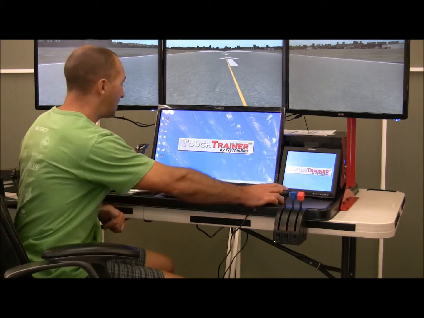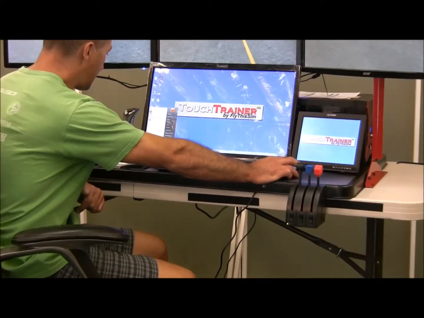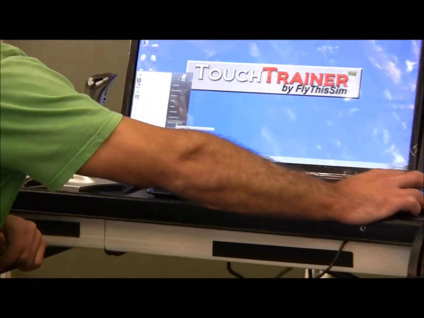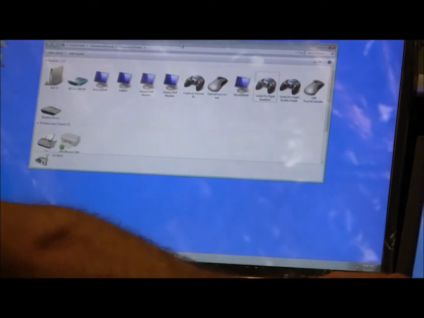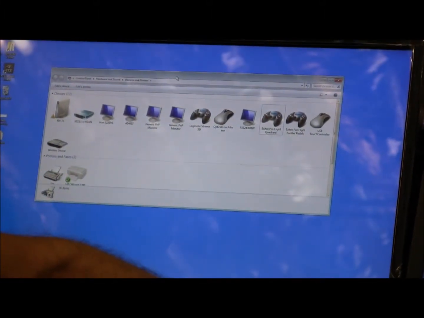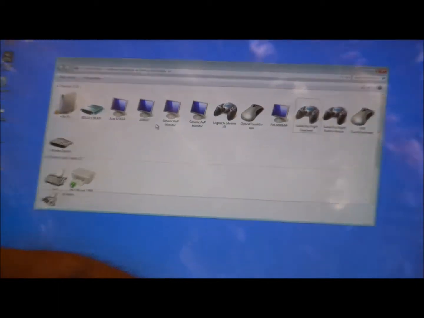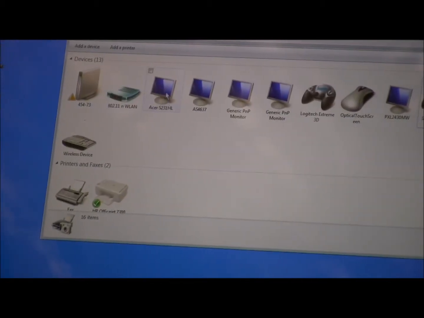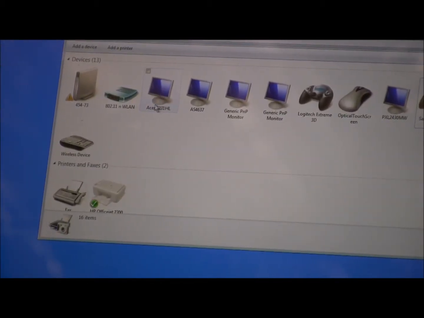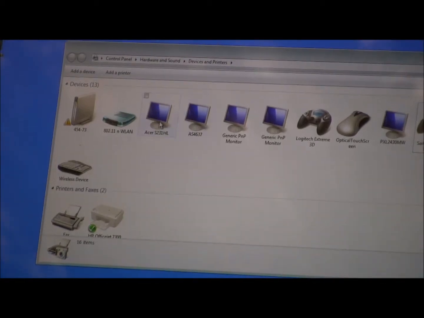So to troubleshoot that, the first step is to go to your Windows Start icon and click on Devices and Printers on that list. After doing that, another window will come up that shows a list of all of the devices that are connected. The ones that are important to recognize here are the monitors. If you have a standard system without the 3-screen visual, you'll see fewer monitors.